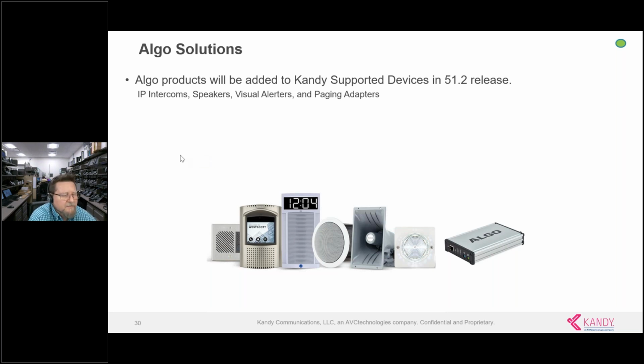Okay, good. I mentioned Algo Solutions just a minute ago, and we're working with them. You should see it come out in our next release documentation on this. They have a large product line, IP intercoms, which are like door phones, sometimes they're called. They have video or standard, audio only. Speakers that act like SIP endpoints. You configure basically a subscriber in them, dial that subscriber, and it pages out. Visual alerters, if you're in a high noise environment and you can't hear, you need a visual alert that something's going on to pay attention to, act like SIP endpoints as well, and the paging adapters I mentioned before, if you need to interface to an older analog type paging system. And these will be supported and documented in our upcoming 51.2 release.